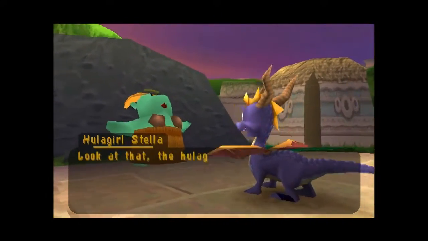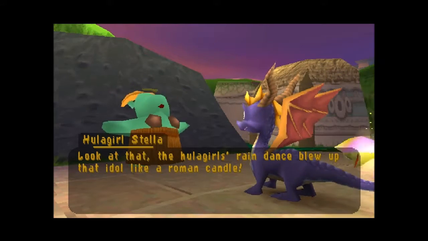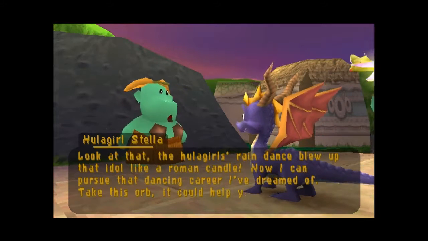The hula girl's rain dance blew up that idol like a Roman candle. Now I can pursue that dancing career I've dreamed of. Take this orb. It could help you go places.